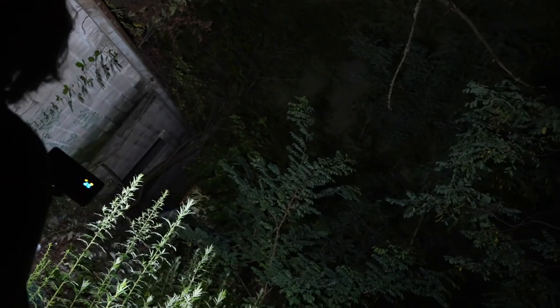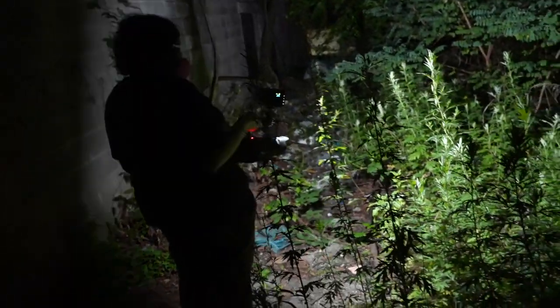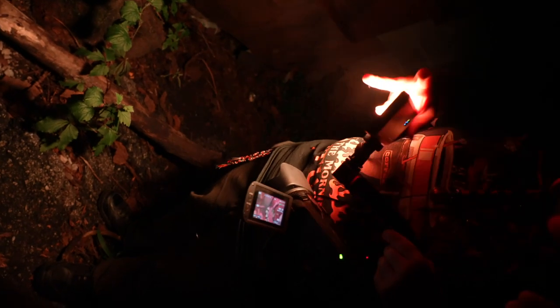Now this gets a little tricky — we're in the woods and this car comes and it stops. I really get panicked, and I'm telling Steph to turn his light off. Everyone said, 'oh, he's fumbling, he can't even turn his own light off' — well it wasn't his light, it was my light, my backup light. So he didn't know how to turn it off, and I was just in a panic. I just wanted to get it from him, so I said take it off your camera, and he did.